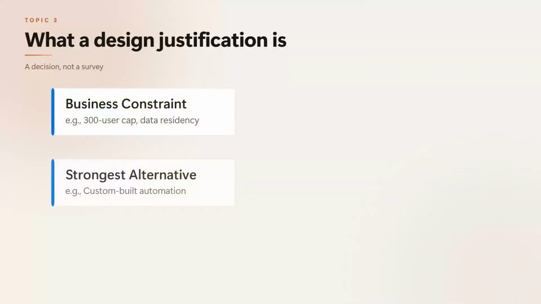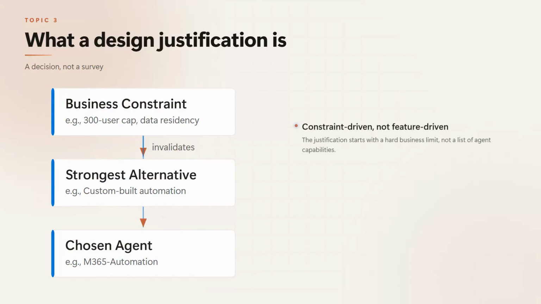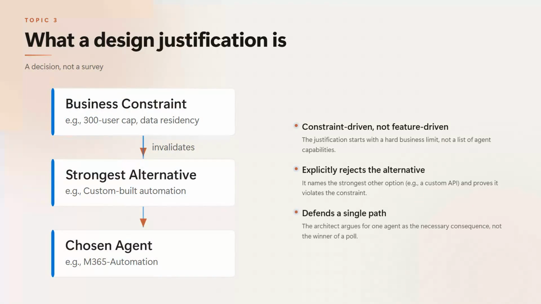A design justification is a committed argument for one architectural decision under the stated constraints. It is not a survey of options or a balanced description of the trade-off space. It names the specific constraint from the brief that decides the choice, not a general principle, and it rejects the strongest alternative, not a straw one. The distinction people get wrong is thinking that showing thoroughness by listing every option earns marks. It does not. The format always has one best answer, and the justification must defend why that answer wins.